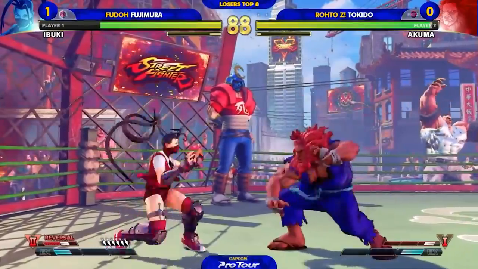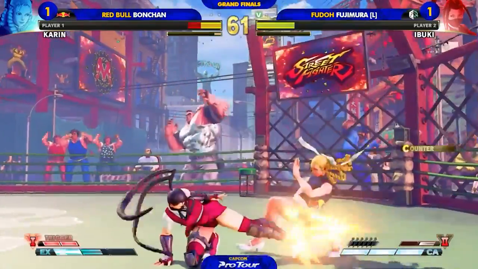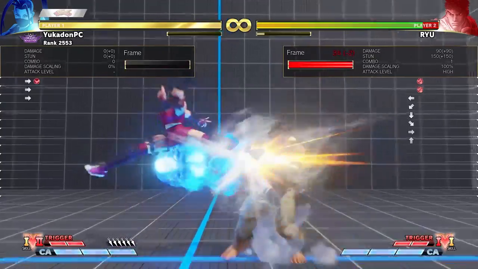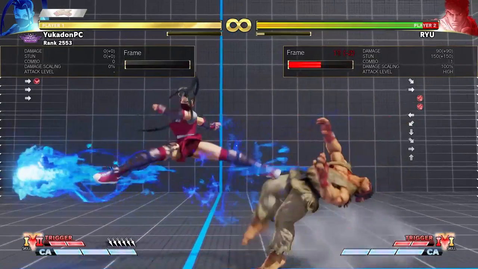Forward heavy kick. Ibuki's forward heavy kick is a 14-frame normal that has crush counter properties. This button is going to be used up close because it can go over lows and can also be used to punish opponents that like to throw fireballs up close.